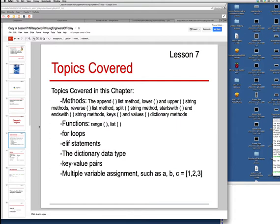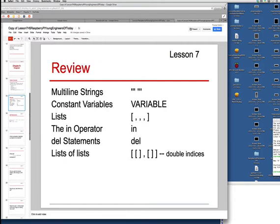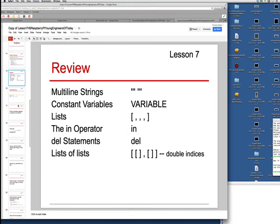All right. Now, quick review on these concepts. Multi-line strings. You've got 3 quotation marks. You can do over several lines that way. If we put a variable in all caps, that means the variable is a constant. We're not going to change it. We're not doing anything to change it in the program. Lists. Lists are collections. They're the equivalent of arrays, if you know that from other languages. The in operator does a truth check. You can tell if something's in it or not in it. If it's in it, it's true. If it's not in it, it's false. We'll try some of the stuff out down the road. The delete statement takes one of the members out of the list. And you can have a list of lists, or double lists. It's what we would call a double array. All right, which is collection variables.